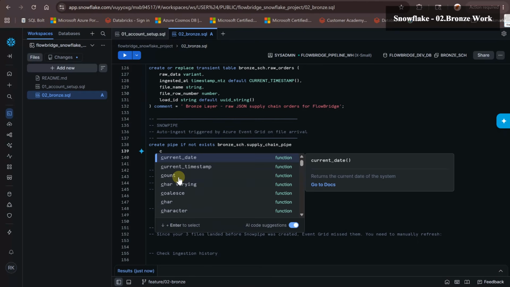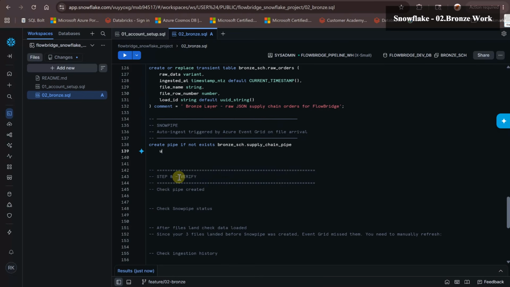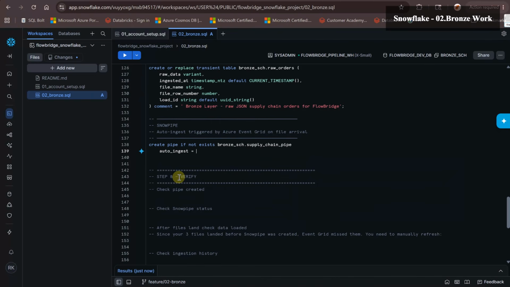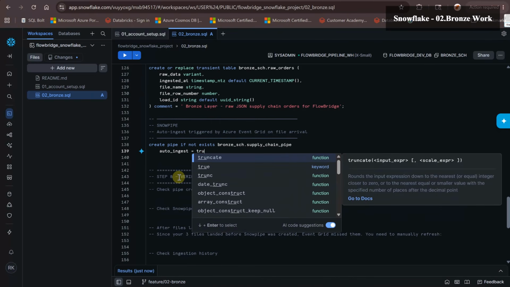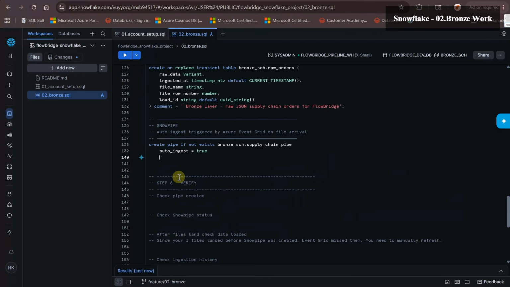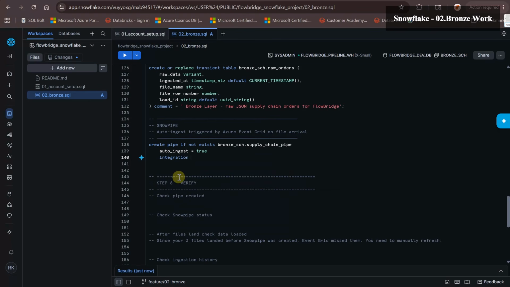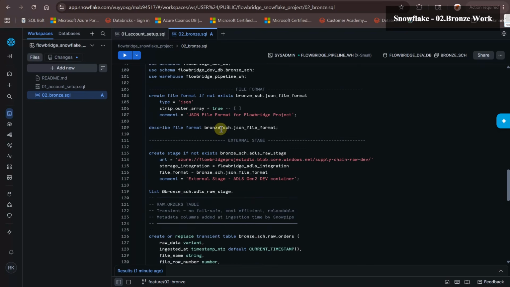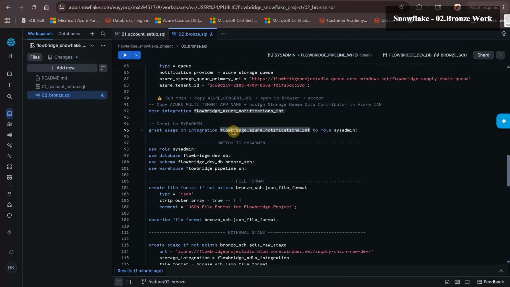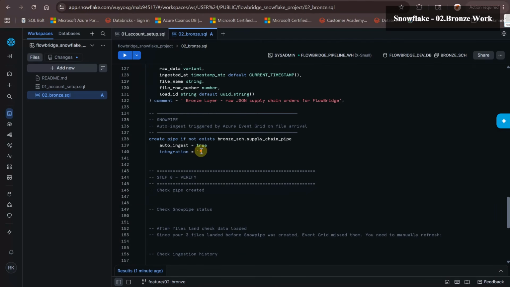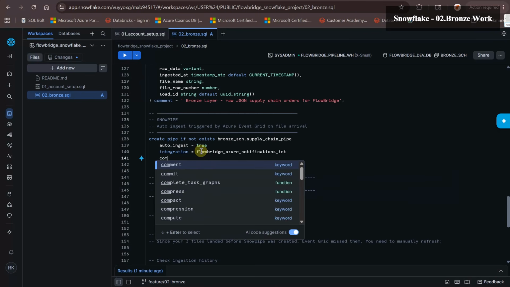Then we will give object properties, as we need to turn on auto ingestion, right? So we'll say auto ingest needs to be true. Then we need to mention our integration, which would be our notification integration of the storage queue. If we go up, this one was our notification integration. Copy this, paste it here, comment.